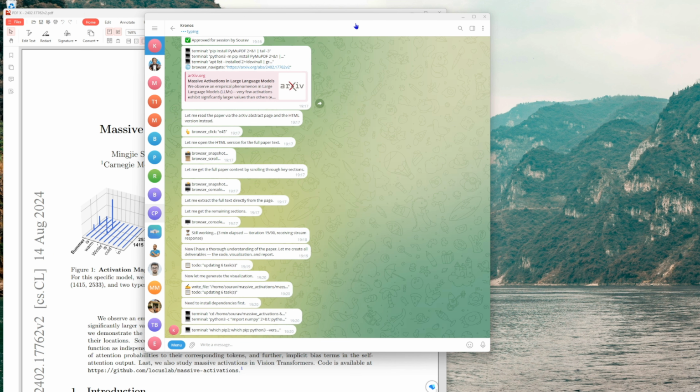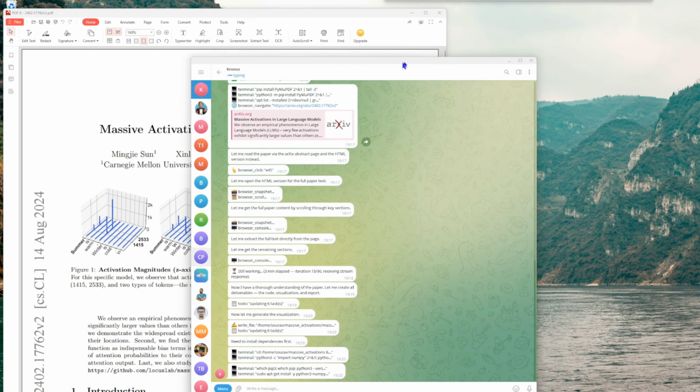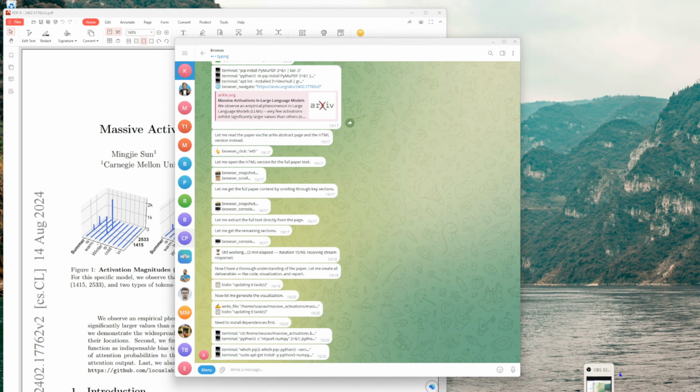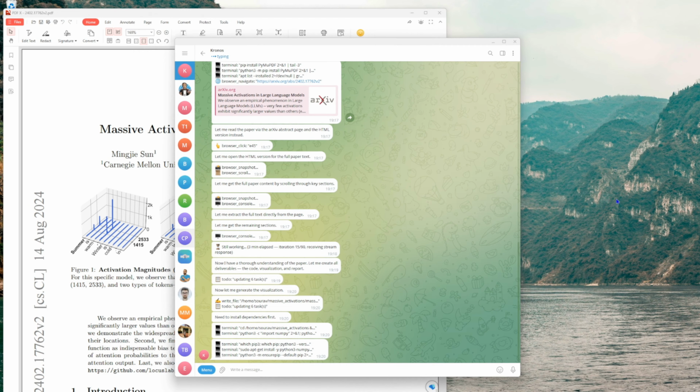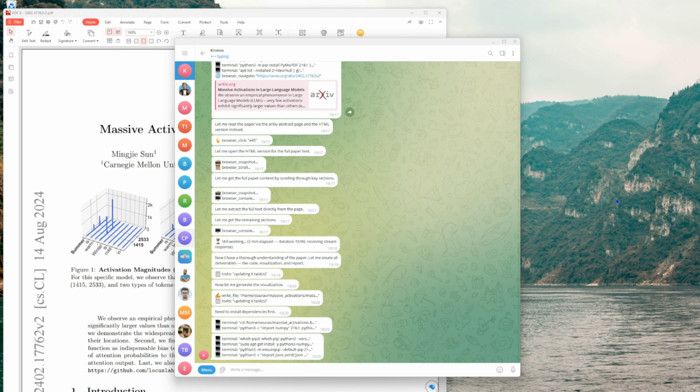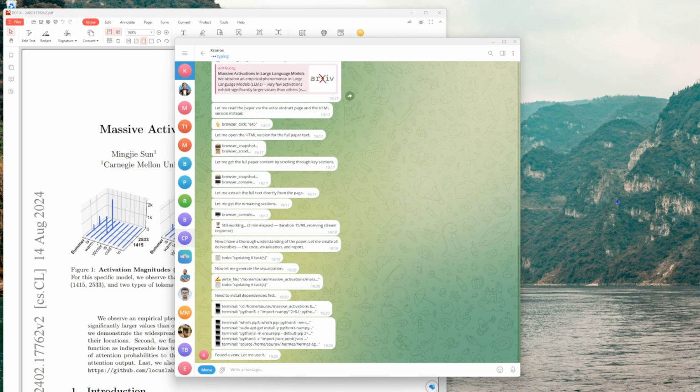And since it's in Telegram, and I'm doing it through Telegram, by the way, I'm not doing it from the actual terminal. You can do it through terminal as well. Nothing stops you from interacting with the agent through terminal. As I have shown you, you can directly chat with the agent in the terminal. But something like Telegram means that you can just go away somewhere with your phone.